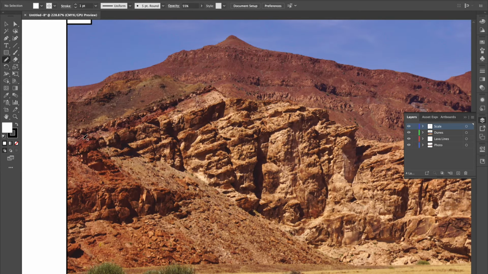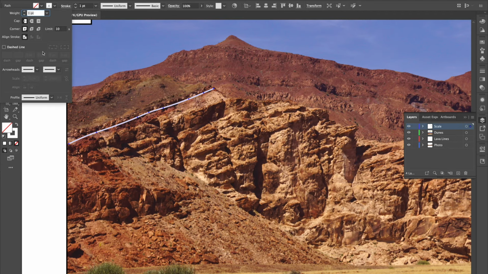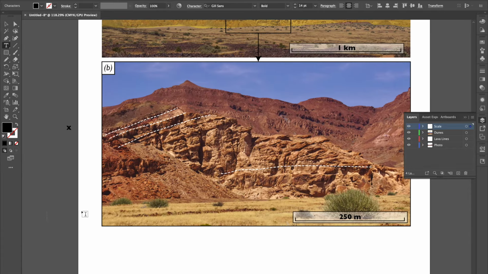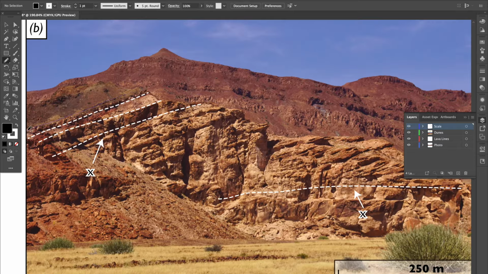So the next thing I'd like to show you is a different style of figure. And this is simply tracing on top of the geology, very similar to what we did before. But what you can do is a cheat way where you do almost like a field sketch, but you sketch directly onto the photograph and you can move that sketch across, and I'll show you how to do this. So I'm just going to highlight the key geological features, such as crossbeds or whatever, and put some labels on.